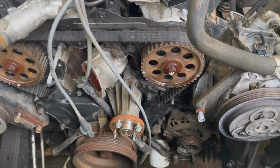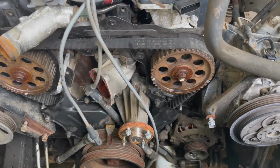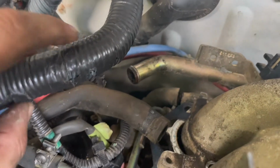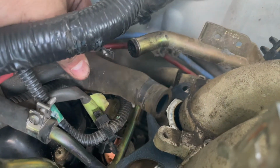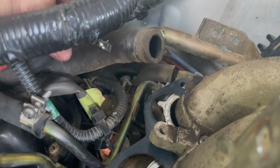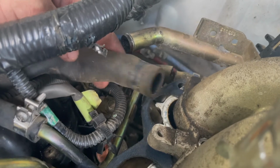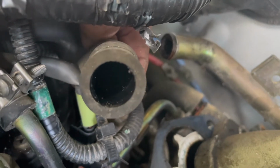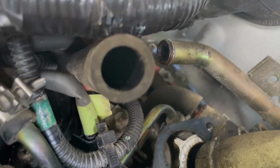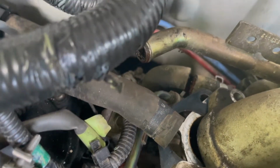Alright, before we get into these hoses, I want to go ahead and prepare you. More times than not, you're going to need to replace most every one of them. You're going to want to. This is kind of case in point right here. You can see how it's already indented quite a bit. It's actually completely collapsed. I mean, I can't even explain to you how soft that hose is, but it's completely collapsed. And I'm sure you can't see real good down in there, but it's all kinds of deposits in there. Right here, I had to go ahead and cut this because I just couldn't get it.